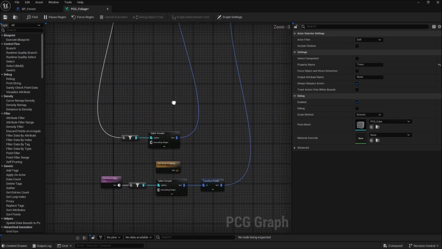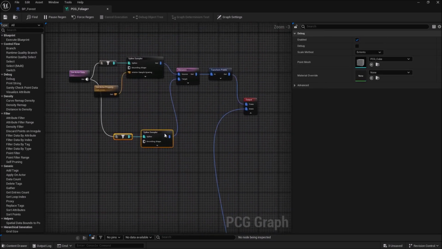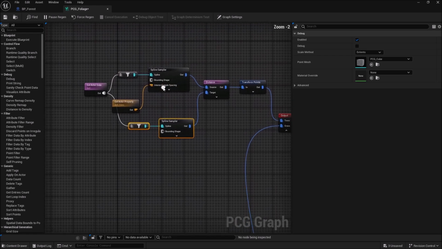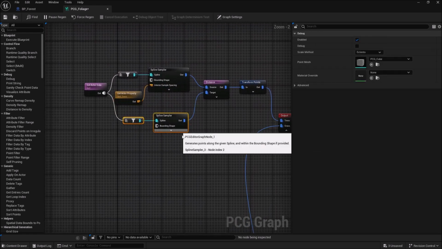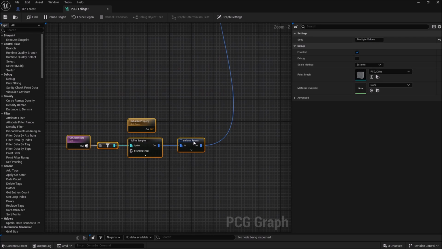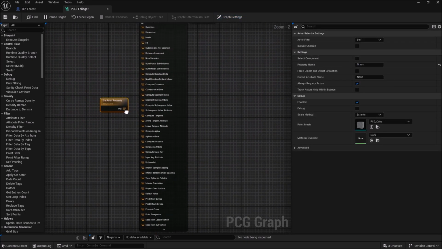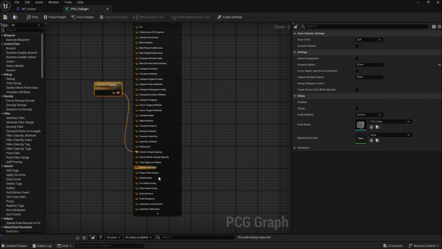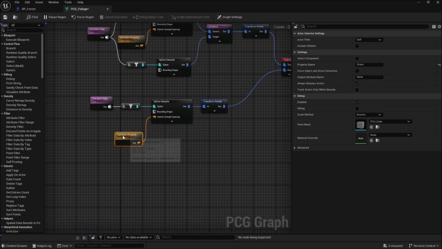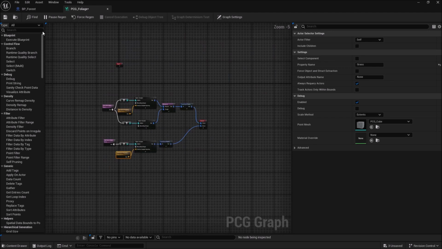So I'm going to then move this back how it was. And we're just going to use only one spline sampler for this one. And I'm going to also do the same thing, but this time for grass. So I'm going to open this up. And I'm going to then add this to our interior sample spacing here. So I'm going to set it as it is.